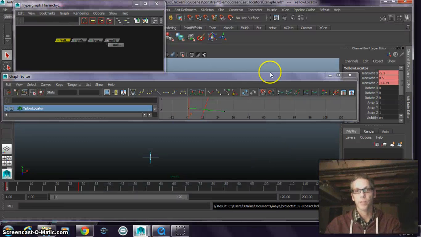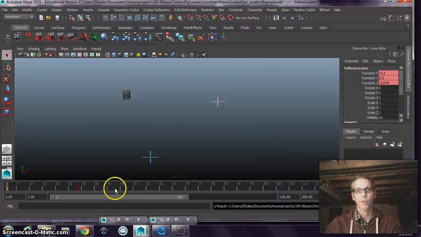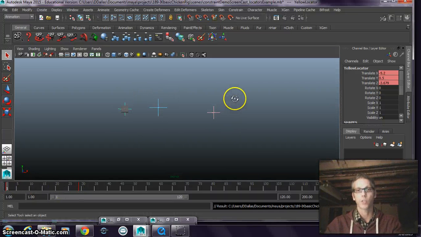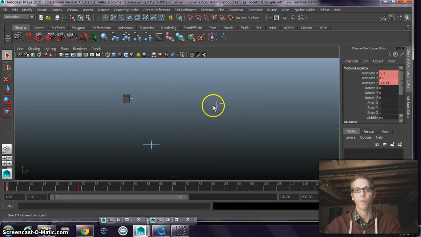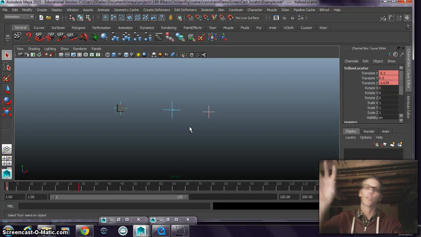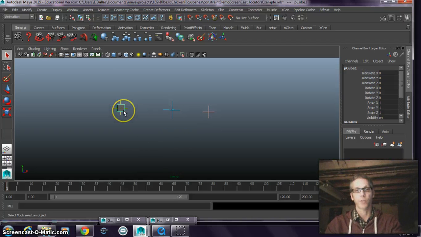Okay, in the last scene we saw where we were passing our object from one locator to another. Now what I want to do is say, well, what happens when the pose we want isn't just this perfect situation where we have everything without a lot of rotation? Basically I'm just sliding this around, passing it back and forth. What happens when I want to hit a mark? I have to hit an actual location or a pose with this object. I need to put it from this person's hand into this person's hand, or into this specific location.